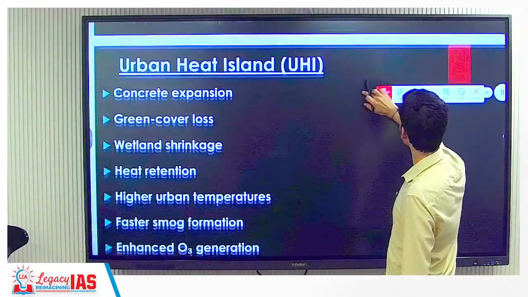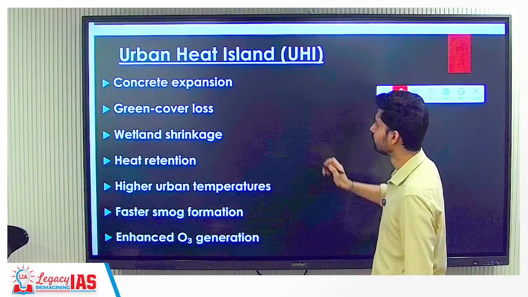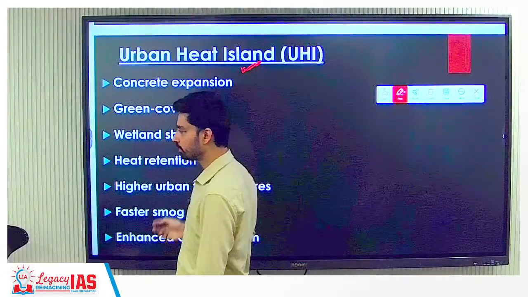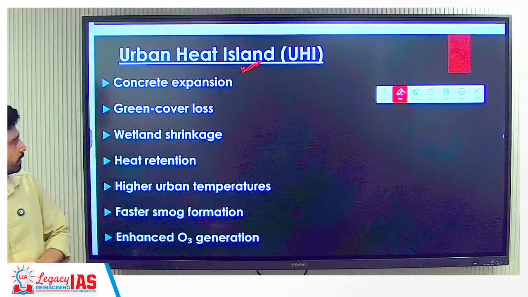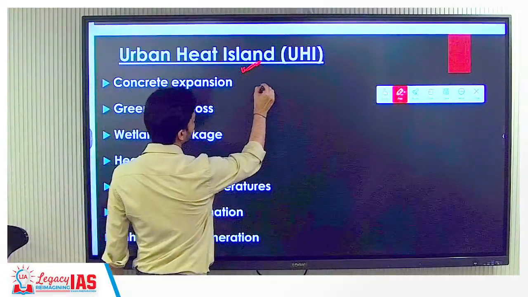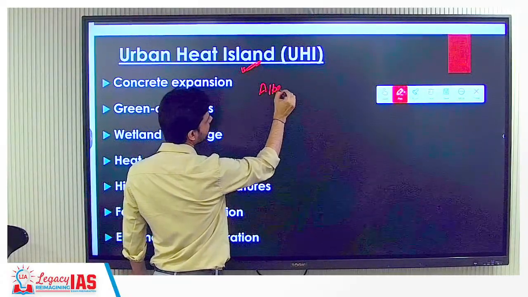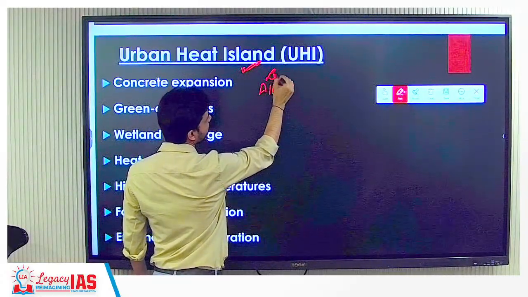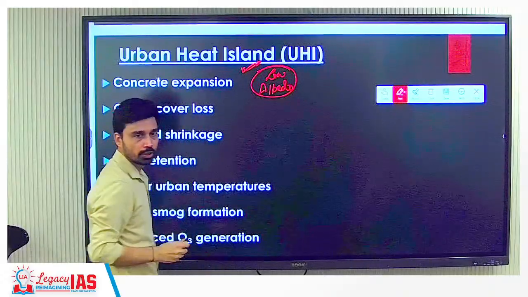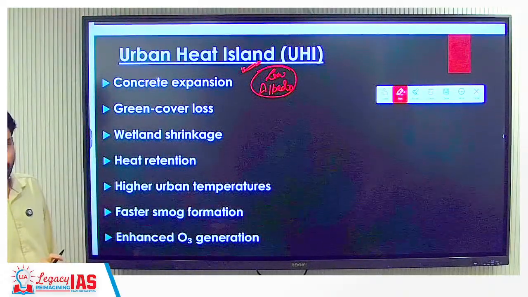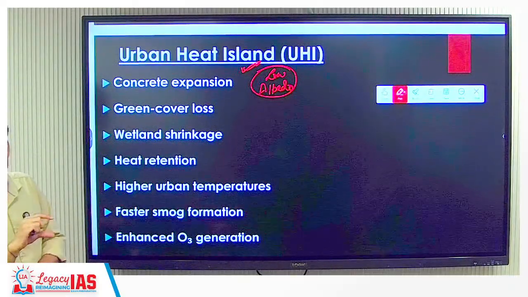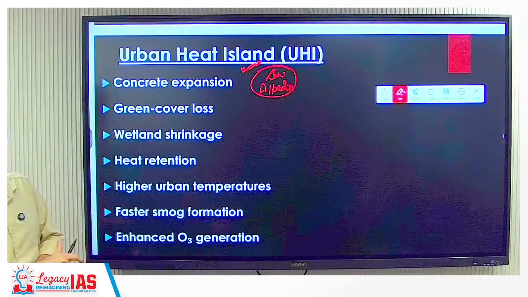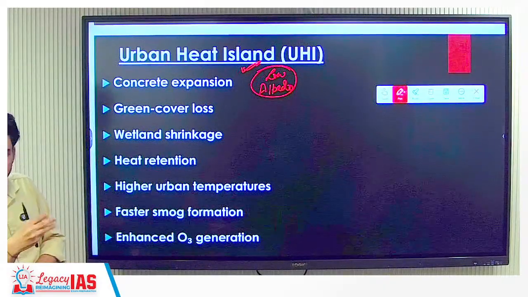Then the other thing, we also have discussed in the albedo chapter. In urban areas, what effect do we experience? It is called the urban heat island effect, right? Because we have talked about what kind of surfaces we have in urban areas. Surfaces which have low albedo value. Okay, low albedo means very less reflective surface. The incident solar radiation that falls on the surface, what happens to it? It basically gets absorbed.